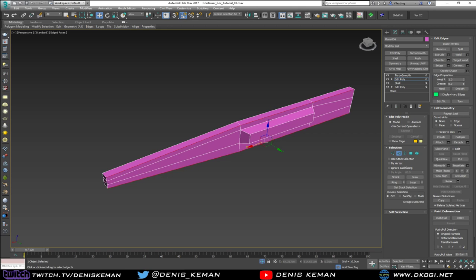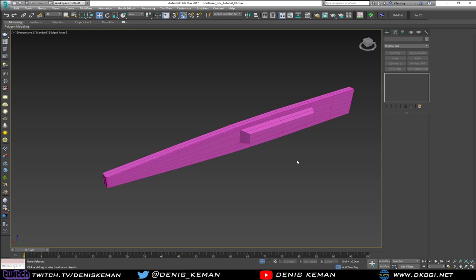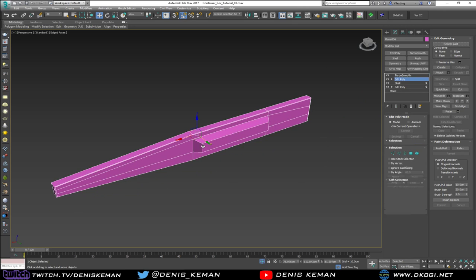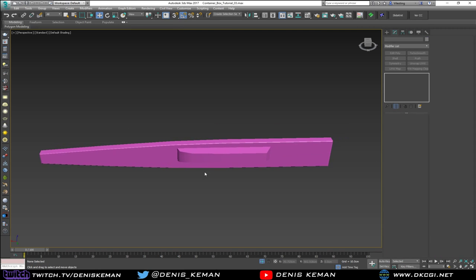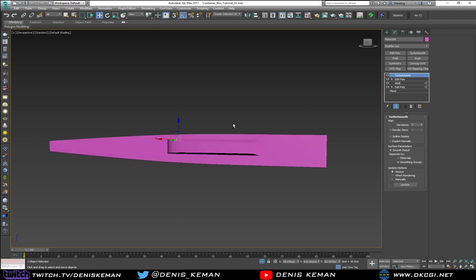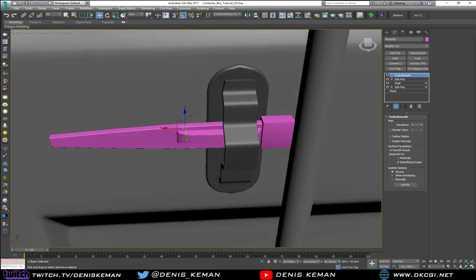I do want to have a bit of a chamfer on this side though. So a small chamfer, like 0.1, should do us good. There we go, much better. And I do want to have this thing with a bit of a slope, so just give it a slope like that. Yeah, much better, much cleaner result. I can live with this.